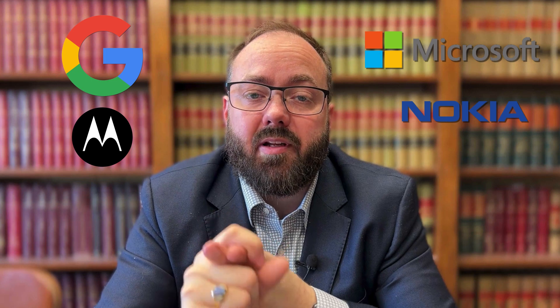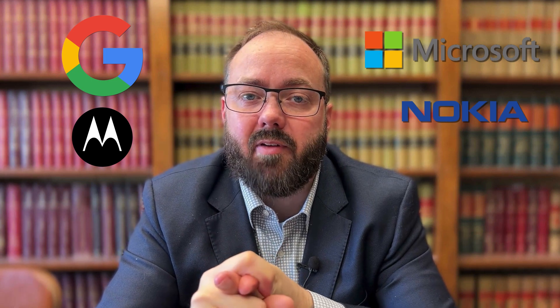Two examples: Motorola was purchased by Google in order to give Google access to their patent portfolio. Nokia was purchased by Microsoft also to get access to their extensive patent portfolio. However, both of those were related to the mobile industry, which is extremely competitive and where patents are required as table stakes to be competitive. But most businesses benefit from having a patent portfolio. If your business has patents that are essential to your industry, you may be able to make money by licensing your inventions to other companies in exchange for payment. Aggressively pursuing patents is a very good business strategy, and we see many companies use this.